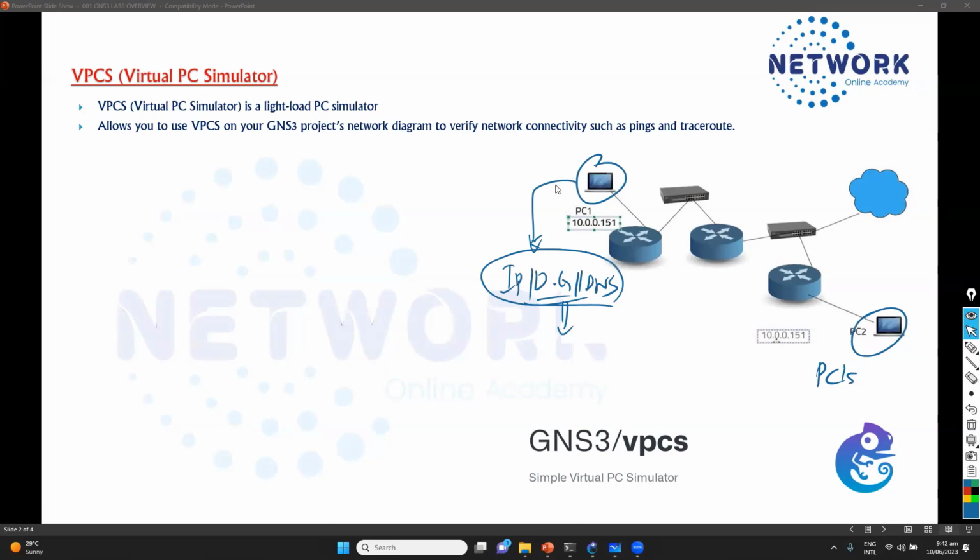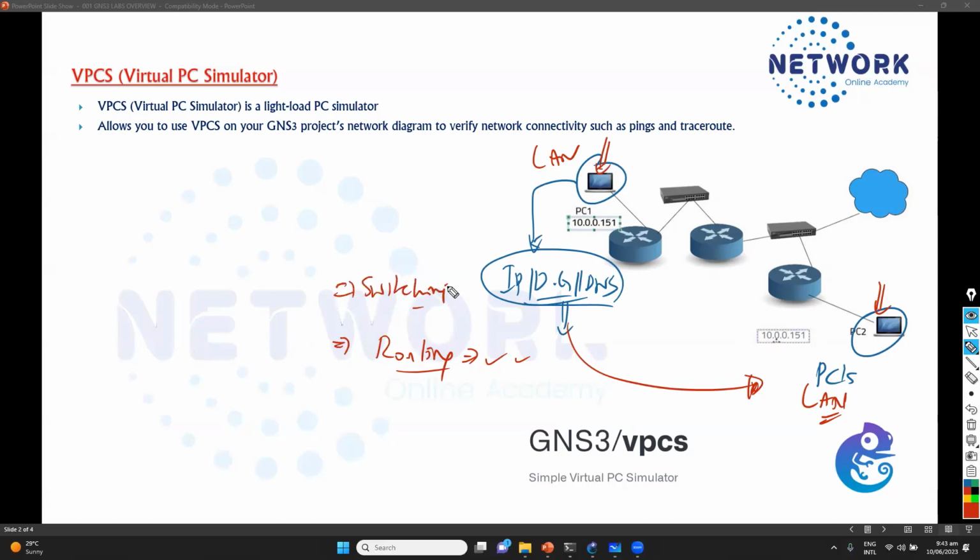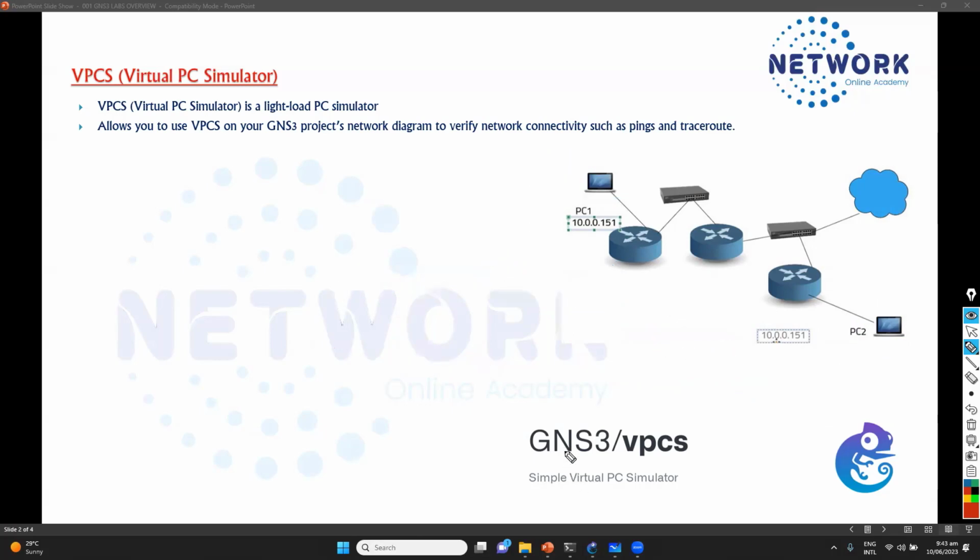But as you can see, most of the time I will be using the PCs for initiating traffic from one LAN to another LAN. So if you're trying to do that, it's really important to know these things, because later when we get into the routing labs, we can add some PCs, but normally they're not required for testing the routing labs. But mostly if you're doing switching concepts where you need PCs for basic verifications, like verifying the ping commands or a specific trace command, we can use them here as well.